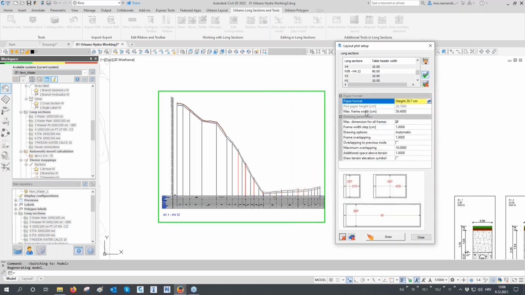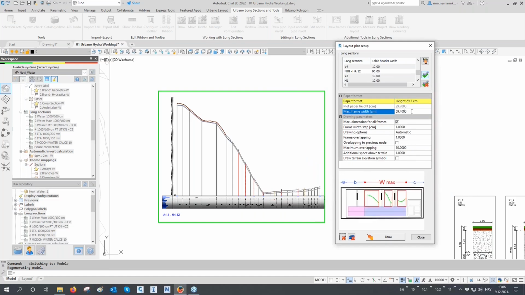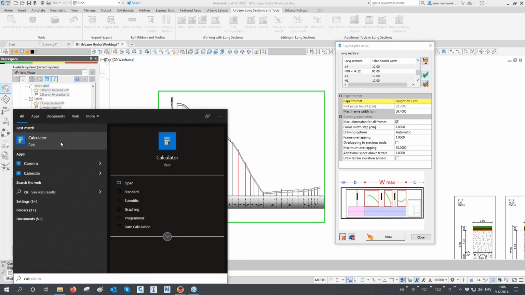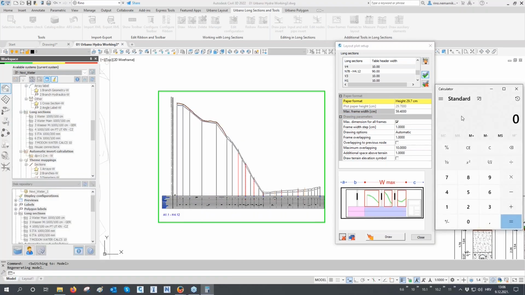Okay. And now we have to calculate the maximum available space on a paper. So how to calculate this? It's not hard, but I will open the calculator to show you. We have 91.4, which is the total width of the paper. We have to eliminate the margins. So we have 2.5 on the left and 0.5 on the right, which is -3. Then, because this is how it's defined in the catalog, we have some offsets from the frames, 0.5 on the left, 0.5 on the right.